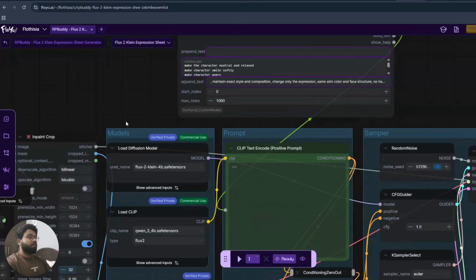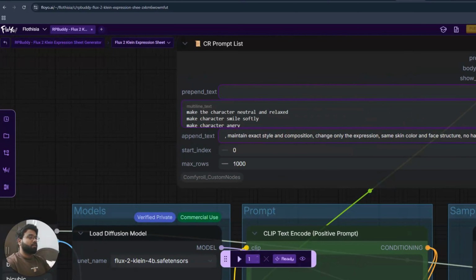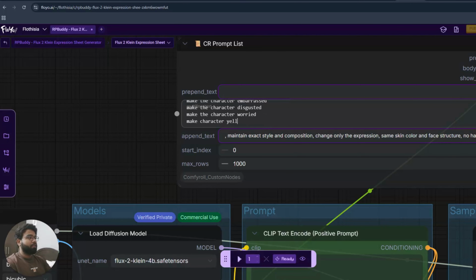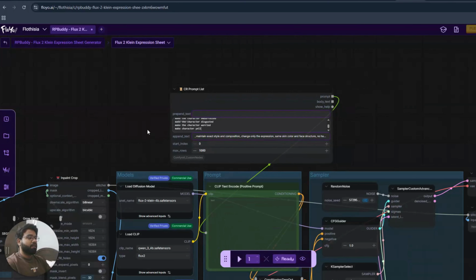So if you have a look at this node, this is basically where you tell the prompts, or basically the expression which you want from your character. Here I've set some default expressions for my character, like make the character neutral and relaxed, make the character smile softly, etc. This is where you can define what kind of expressions you want for your character.